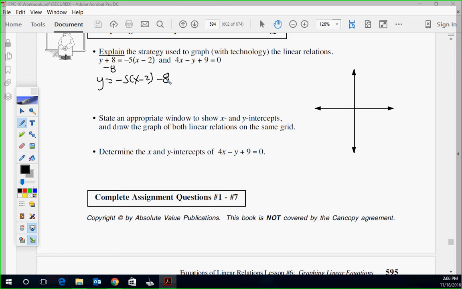Okay, so put that in your calculator now. Left side, right side, though, whatever you do to one side, you have to do to the other. Yep. We got -8, -8. You're good, though. So then this one, I'm going to minus 4x, I'm going to minus 9. So see if you can get the pictures.